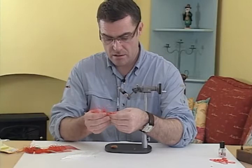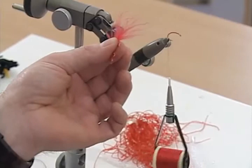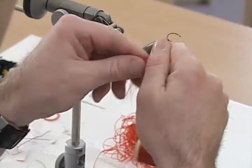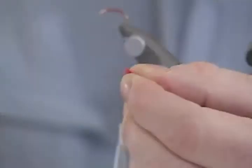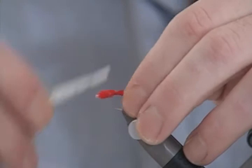At this point I'm going to tie in a red marabou tail. I'm just taking a pinch of marabou, turning it away from the stalk and just spinning it in my fingers — it just makes a little plume. To even it up you can just break some of the tips off the marabou with your fingers. I'm holding it at the back of the hook for a tail and tying in with a pinch and loop to secure the tail of the fly.